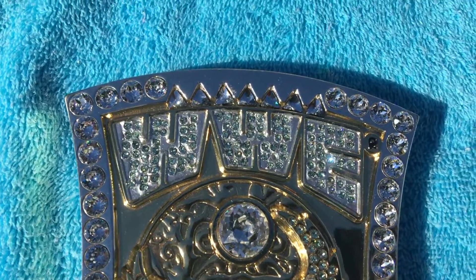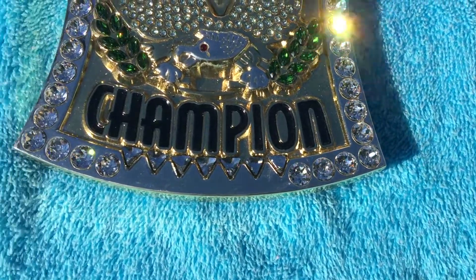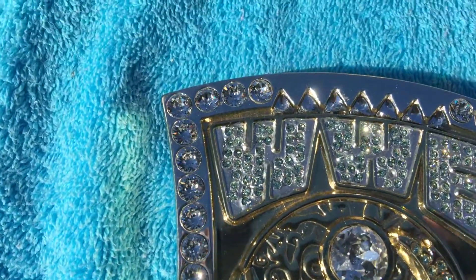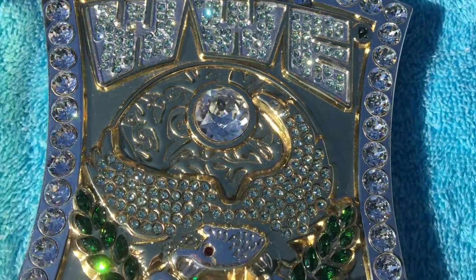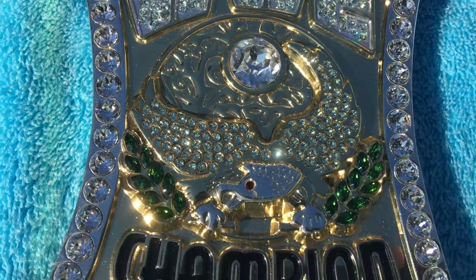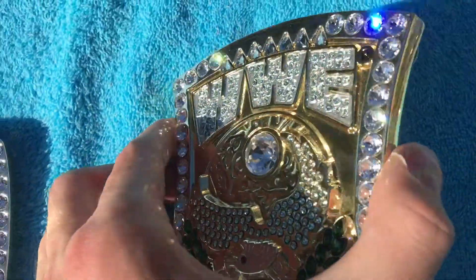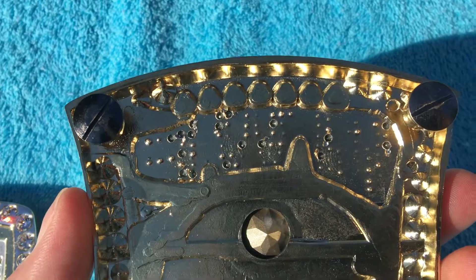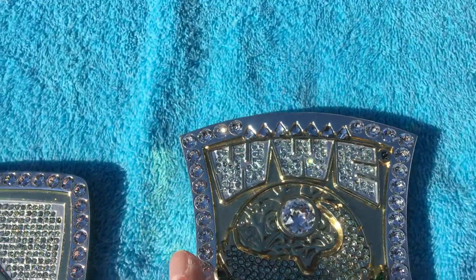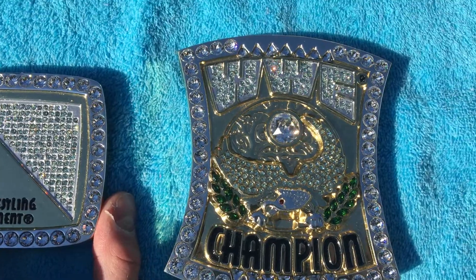Moving on to the other inner side plate - you can see the triangle stones and the round stones with the silver paint mod. There's a big stone there, green leaves, tiny circles. Nick drilled pretty much all the stone holders - not all the way through in most cases, but you can see on the bigger ones he drilled all the way through. You don't have to drill all the way through; it's mostly just to clean the holes out, though going all the way through can make the stone sit better.